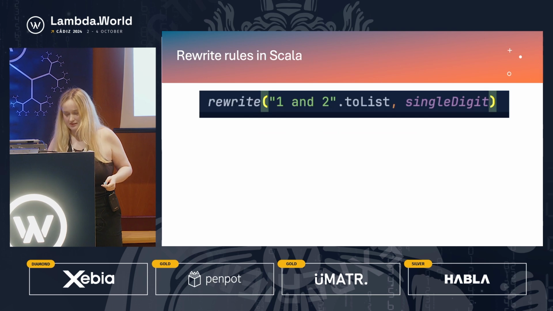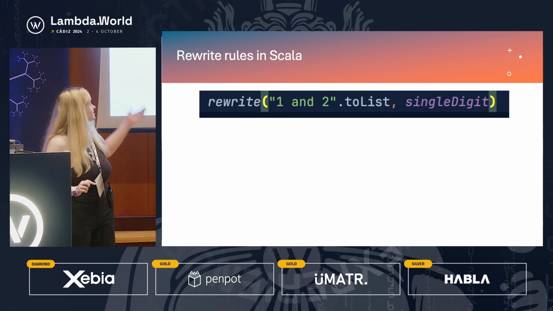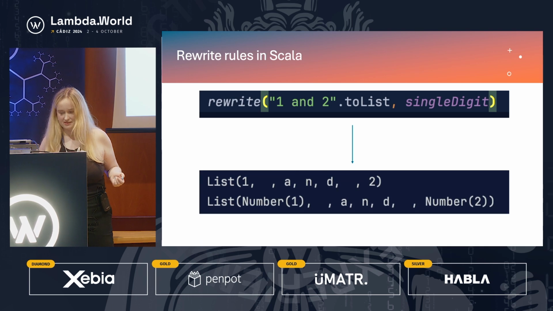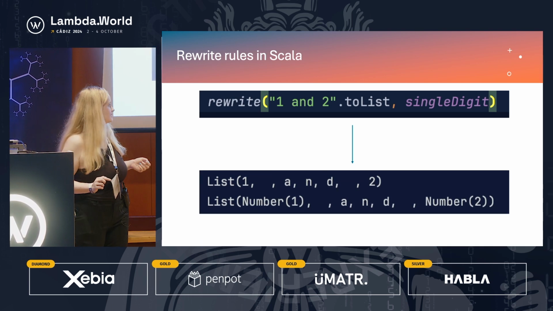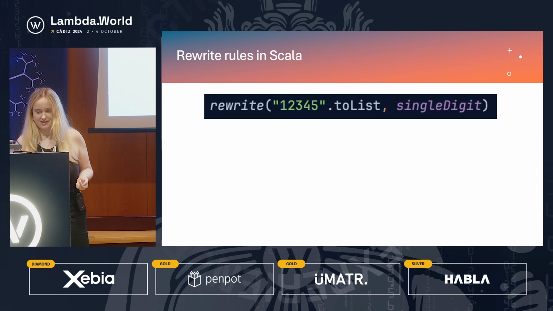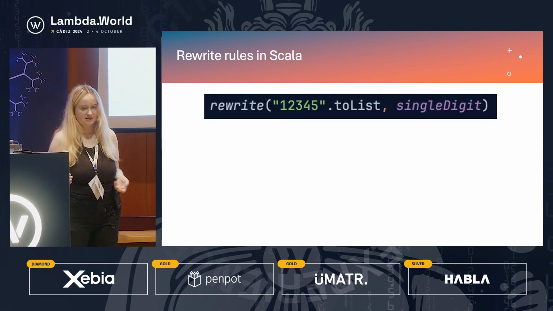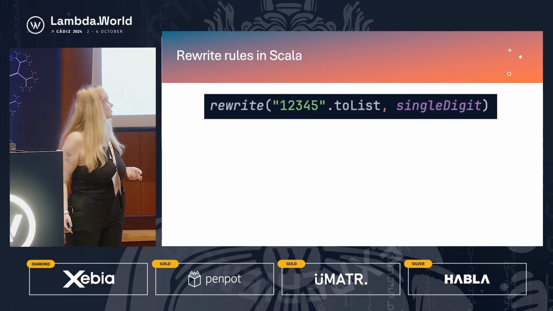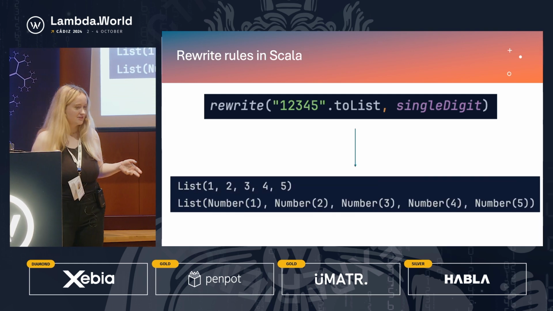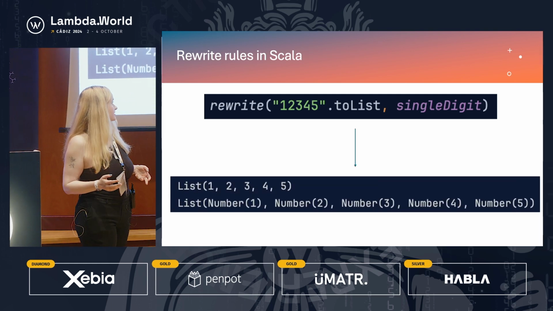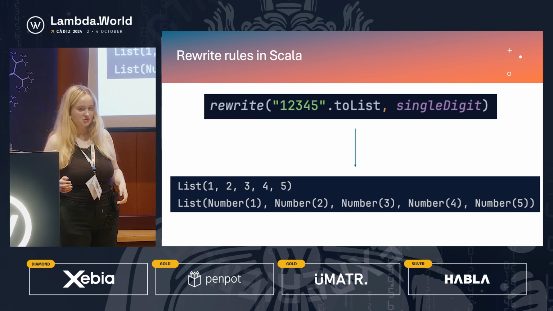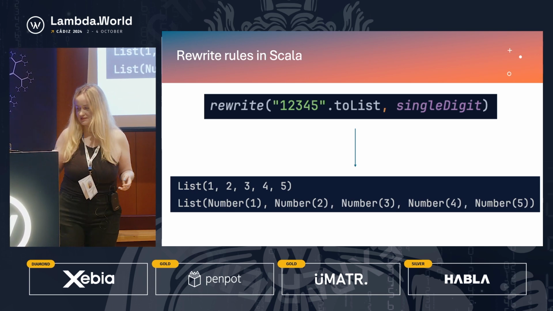So let's see, applying the function to this sentence, what happens? We get a transformed text. But what about if we had a larger number, larger than 10? What if we had 12,345? Well, unfortunately, we have no method yet for actually combining the numbers, so we're just going to receive a list of numbers.